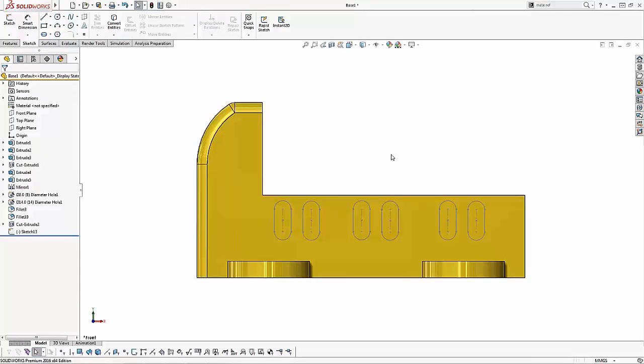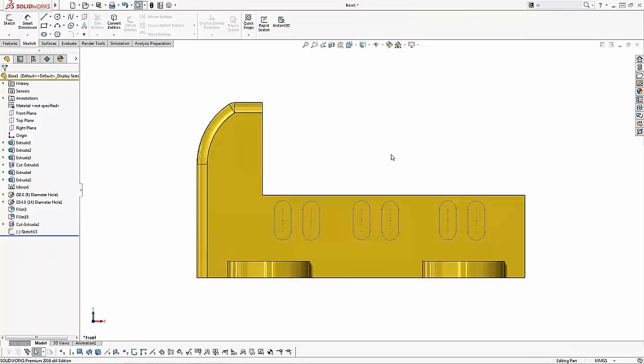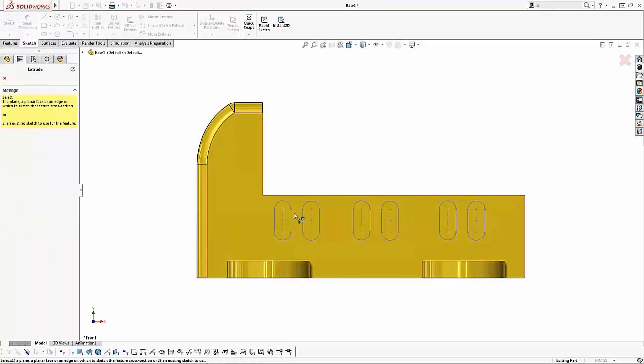Now to follow that up, how can we quickly add in our feature? Obviously in this case I want a cut feature, and a great way to do that is using the S key. Just by pressing S on my keyboard, I get this little contextual menu popping up. In this menu I've got things like cuts, extrudes, fillets, the most common features which we tend to use day in, day out.